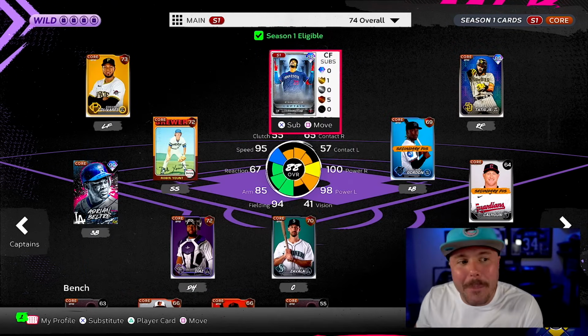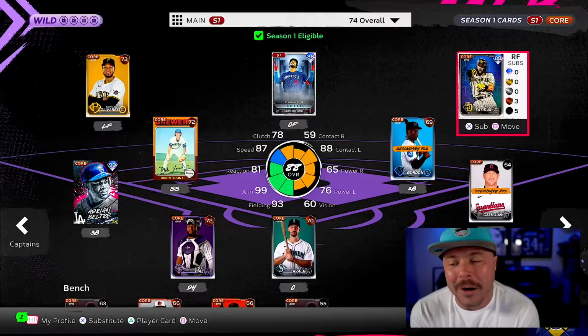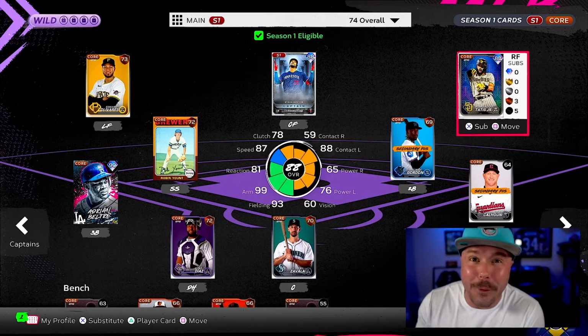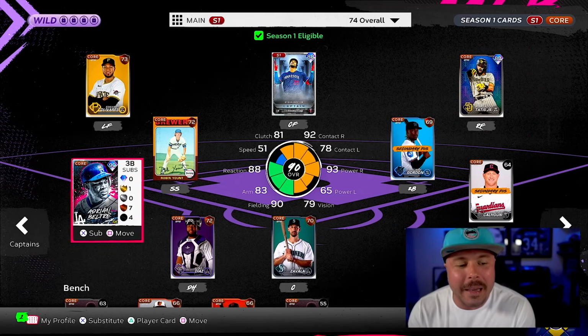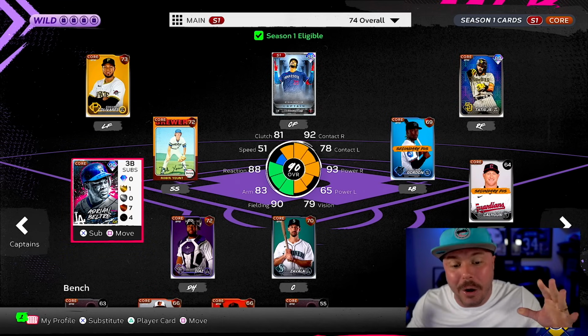I've also been flipping a ton of stubs, which I'm going to show you guys exactly how to do. I did pick out Fernando Tatis Jr. I threw him in the lineup, but I'm probably going to flip him. And we got a free pre-order Adrian Beltre, who I picked with 93 power, great fielder.